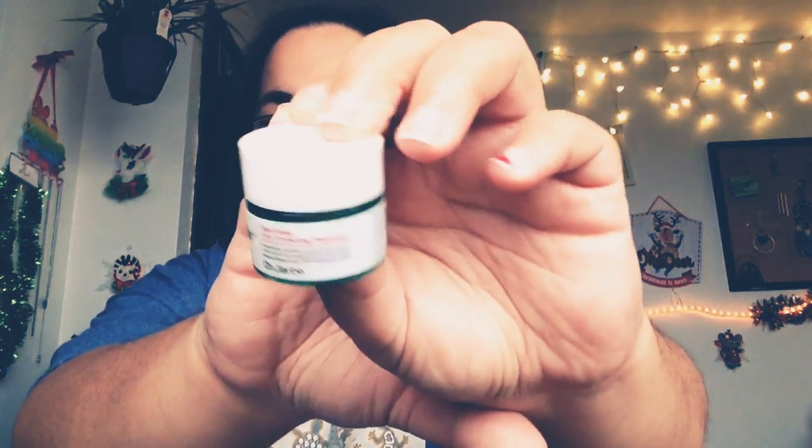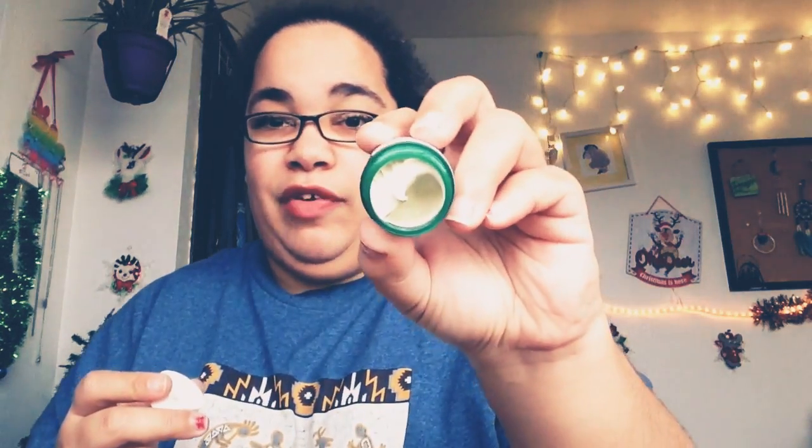Next I will do this guy over here. This is a color correcting treatment. It's SPF 30. Let's see what you do. It helps with correcting redness and dark spots. It blends out and helps your skin and stuff like that. Oh wow, that's minty. It's very green. Oh wow. It's a nice size. Let's see, full size is $52. Oh God, I'm not gonna buy that. Come on, people, come on. Give me a reasonable price that I can buy.